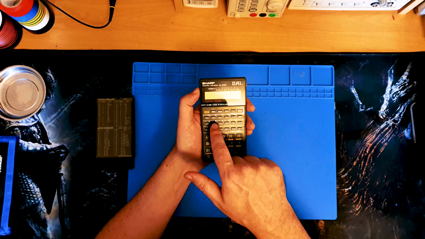So let's get this open and I will show you guys. Well, let's see. I will attempt to show you how it gets fixed. So the tools you need for this, it's got lots of little screws, so a magnetic screw dish, a miniature Phillips, and a pry tool of your choice, which, depending on how much you value your calculator, is optional.